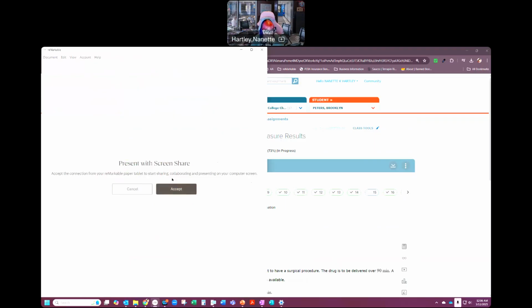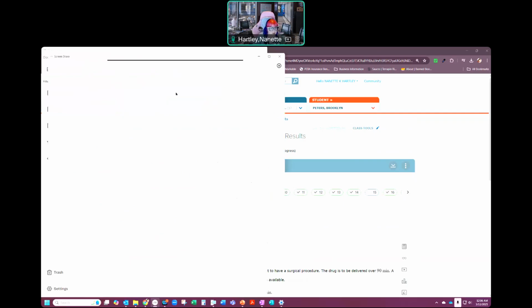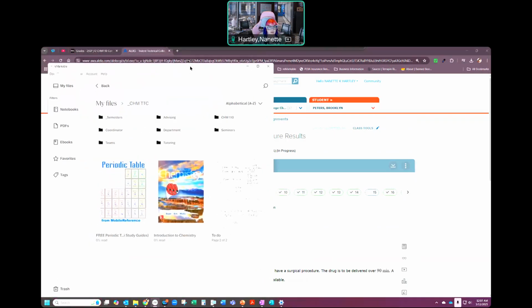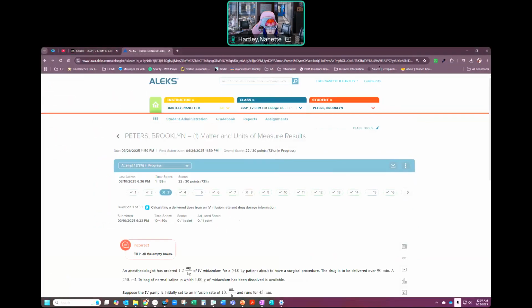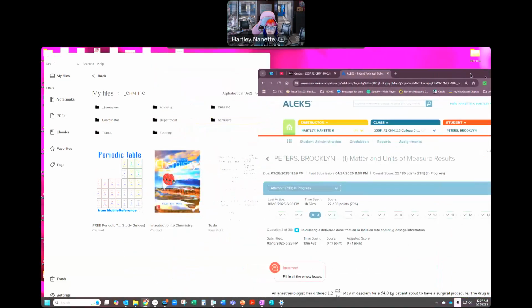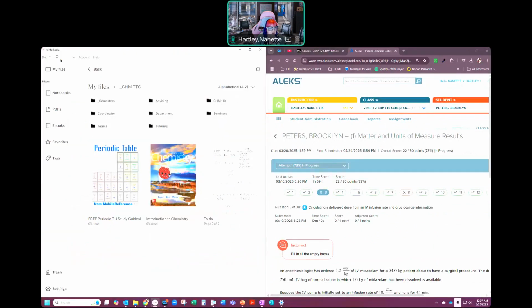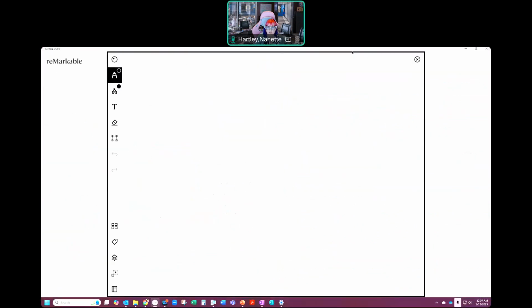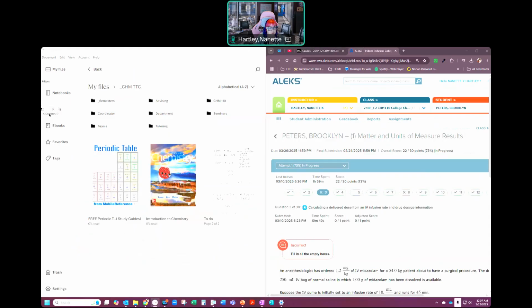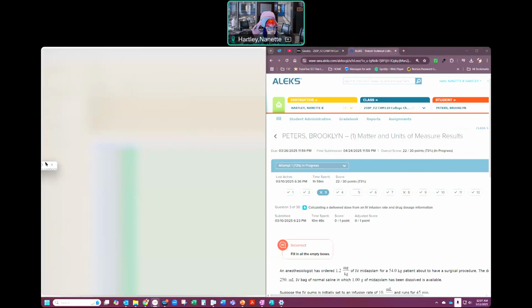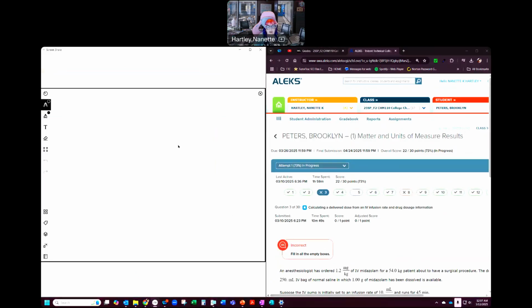So I am sharing my screen. This is my scratch paper that I'm looking at. I'm going to pull this over here so I can look at that, and then pull this over here like this so that I can look at both of these. Come on, work with me here. Yeah, there we go. Okay.